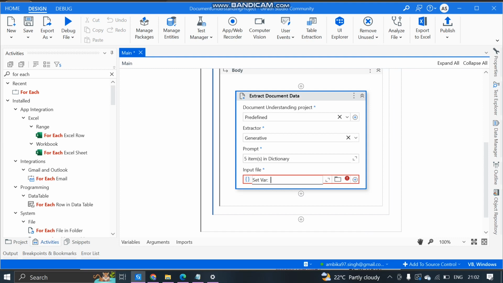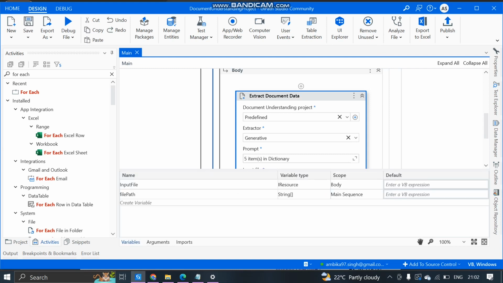Let's say we name this variable as input file variable and save it. Okay, so when you go in the variable panel, you can see this particular variable is created with the variable type as iResource.